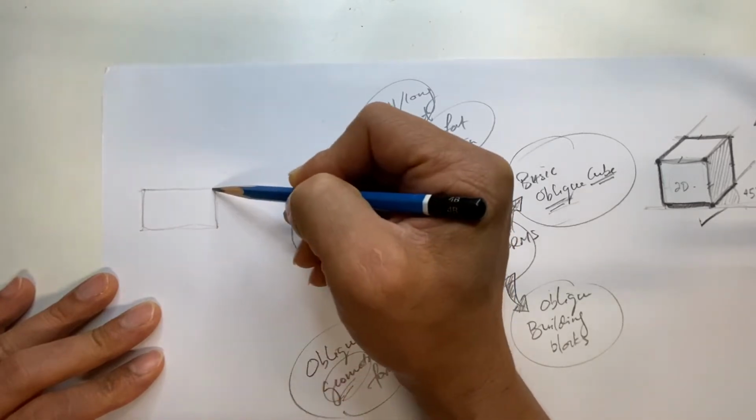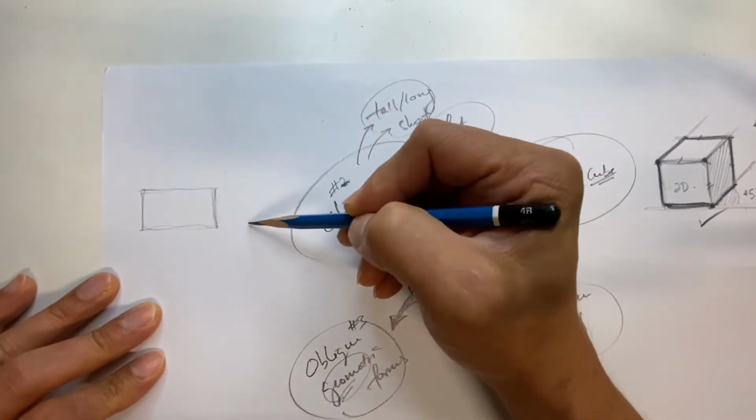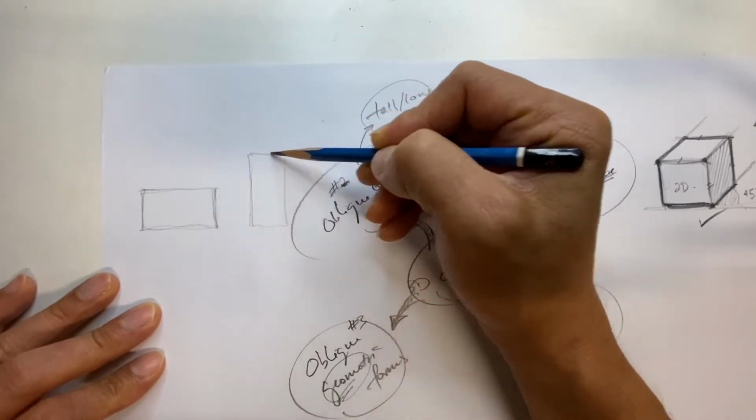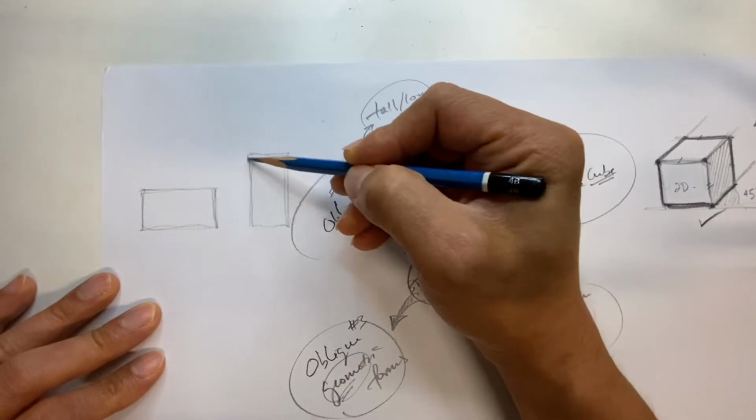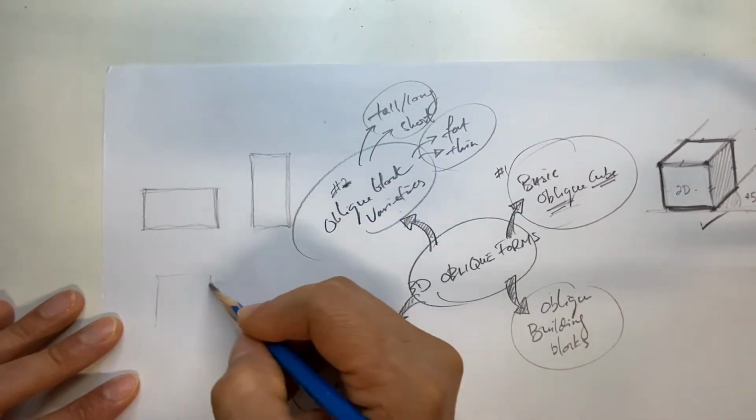We'll begin with blocks first, okay? Just some basic blocks. Then I rotate. This will be a tall one. That will be a short one. This will be a tall one. And then let's draw a fat one.